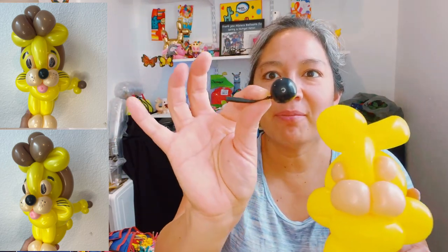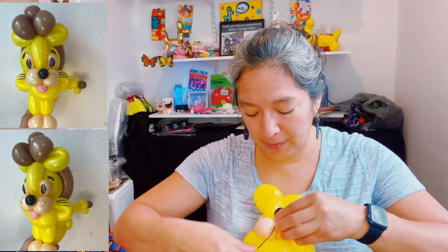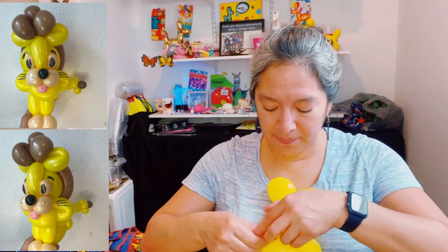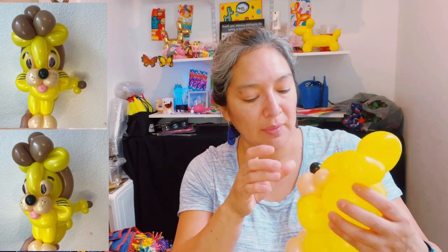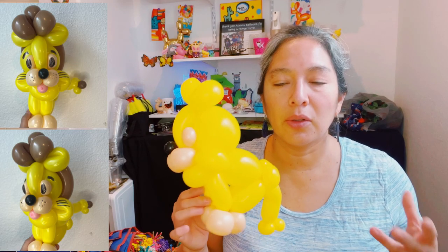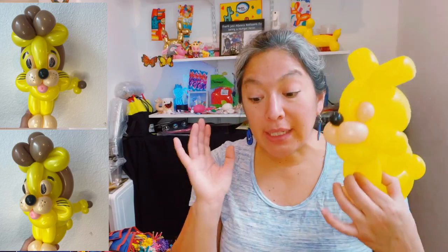You just have one bubble for the nose - make it with a pinch twist and attach it into the blush 260. Look how cute - this design already looks like a tiger. So if you want to represent a cheetah or leopard, you just make the spots. For a cheetah it's yellow, so this is a cool way to make multiple animals. But this is a lion, so now we add the mane.